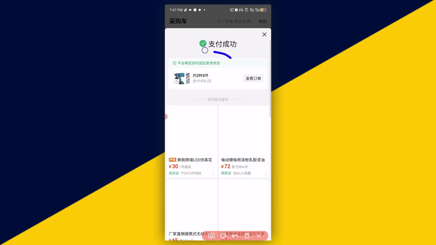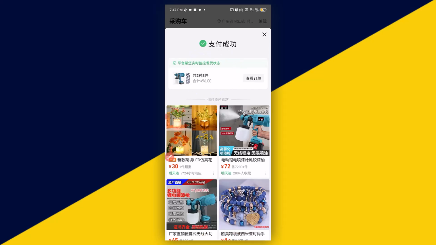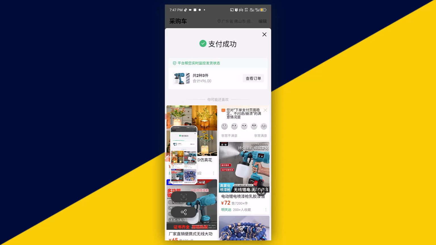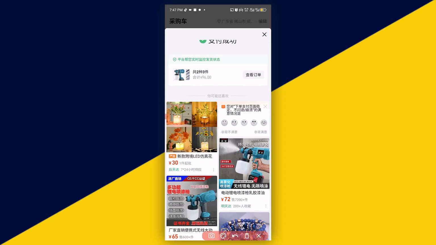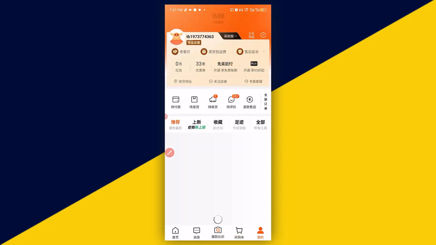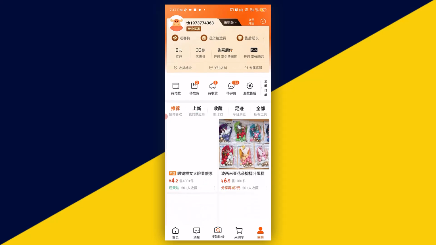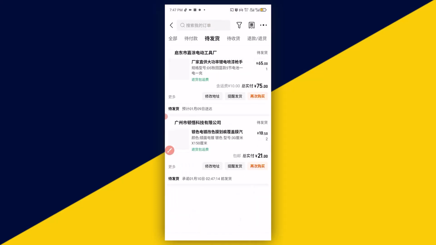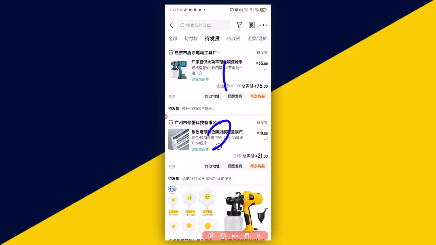Now payment done successful. Next thing I need to do is to go ahead and screenshot the proof of payment right here. Having made a screenshot, I'm going to click on here to close this pop-up. The next thing I'm going to do is to click on here to proceed to my profile. By the time I refresh my profile, the product we just paid for is going to be found right here. So let's check it out. So we have it right here, 1 and 2.